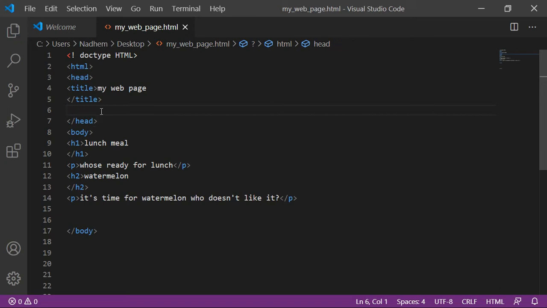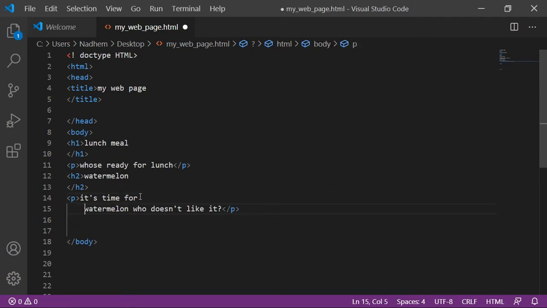And now, as you have already seen, the browser will automatically show each new paragraph or heading on a new line. But if you wanted to add a line break inside the middle of a paragraph, you can use the line break tag. But before we use any line break, let's do something just to make sure. I'm going to just hit enter in the editor inside this paragraph. Here and here.